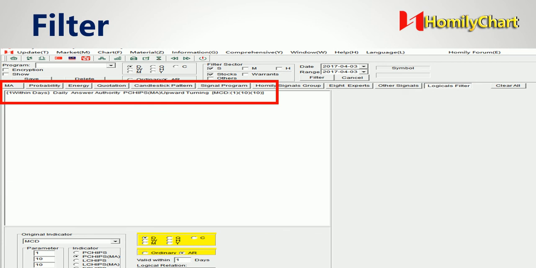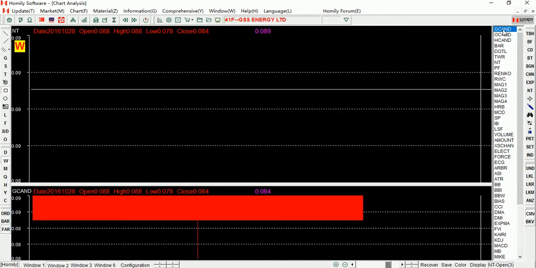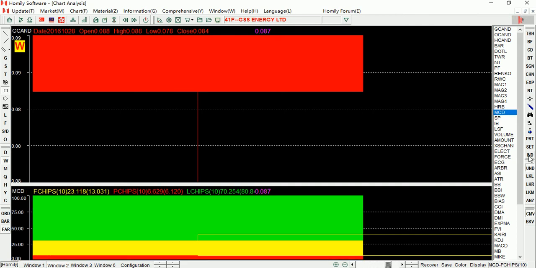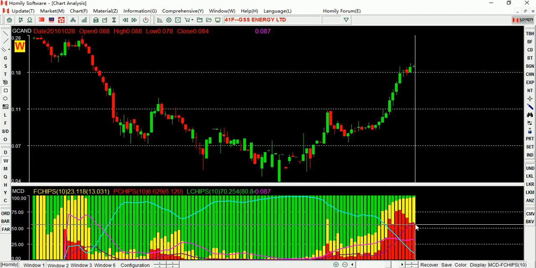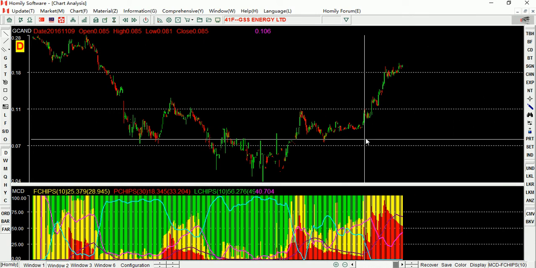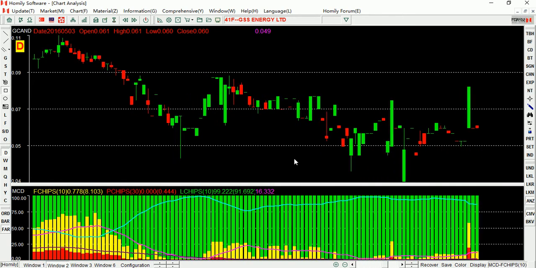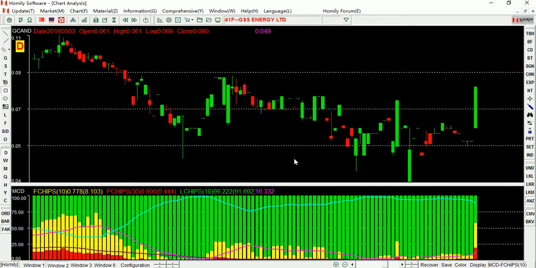Okay, so what does that mean? Let's see this one. So we can see the bank money. If we select the bank money in, then we can see this one. If you select the bank money like this, but we want to select the bank money just got in. How to do that? So many investors, so many members asked me, can we find stocks where the bank money just came in, the red column just appeared? So you can use this method to find them. I will show you how to do that.